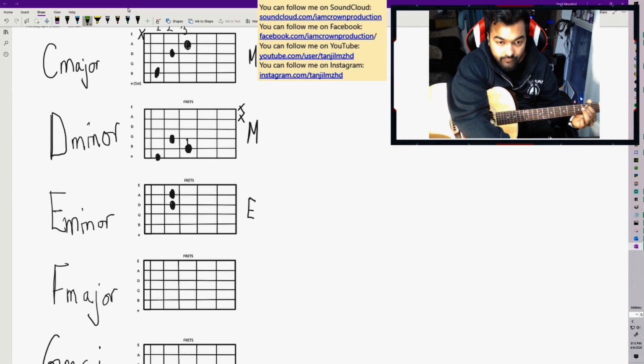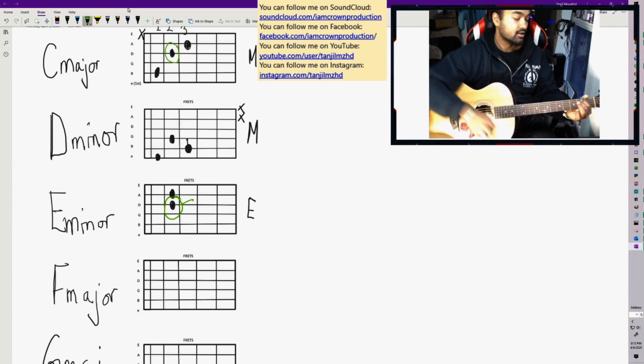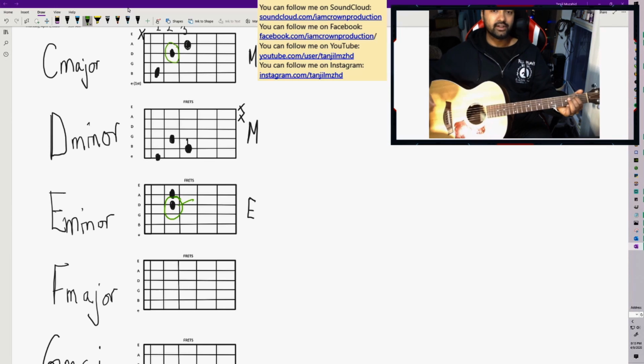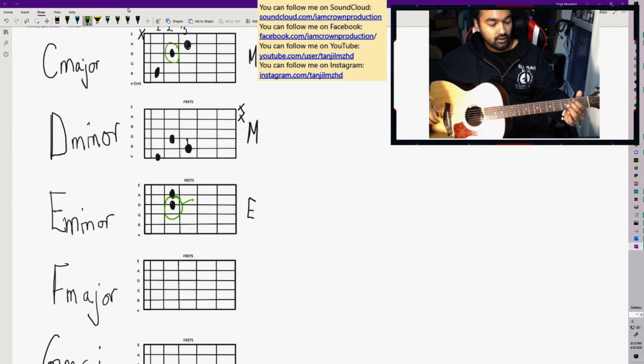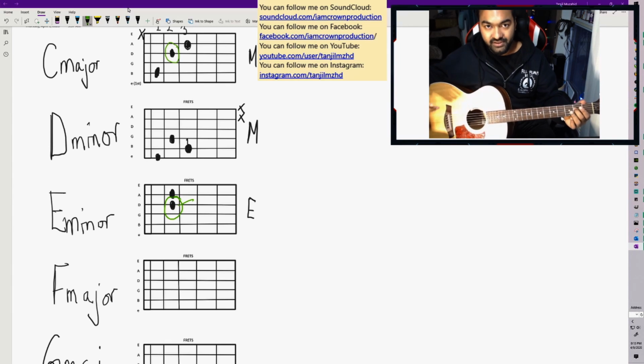We want to look at this note over here, second fret of the D string. C major also has second fret on the D string. So when we're transitioning, why would we want to necessarily move one finger which is already in position?